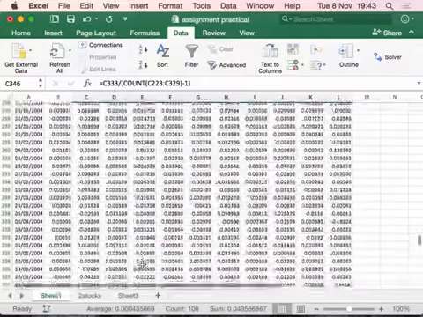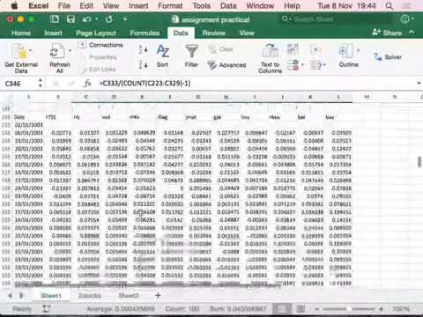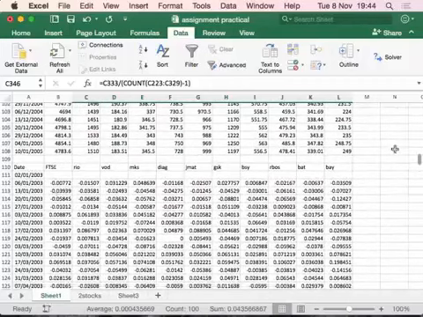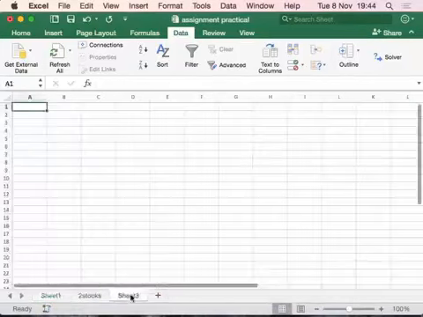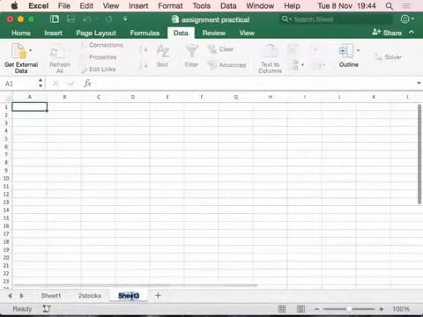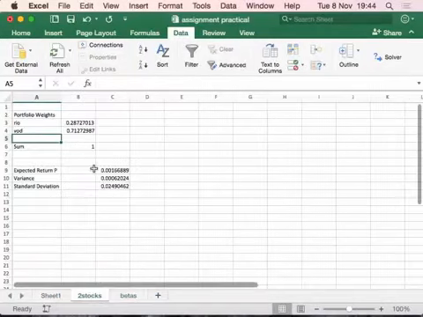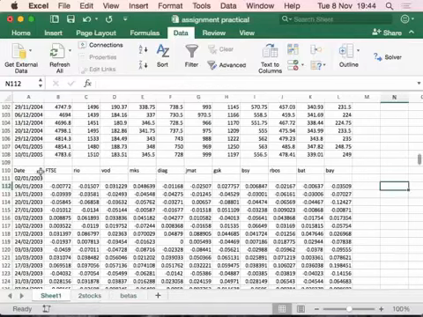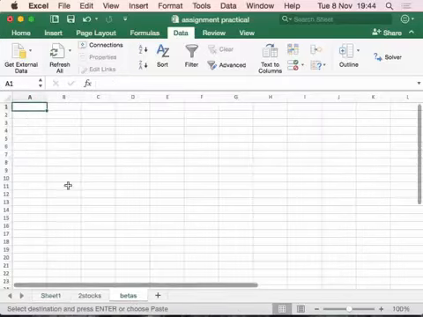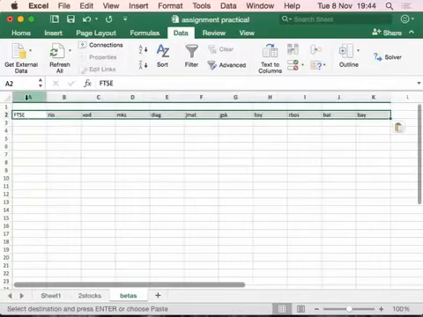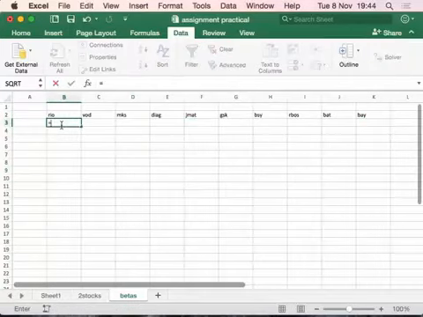Now, next thing, for those who are calculating betas, say you don't have the betas yet. Then you just come to the part where you calculate the returns. This one here, these are returns. Now, the beta for the first component. So let's create betas. All I need now is a statistical input here.